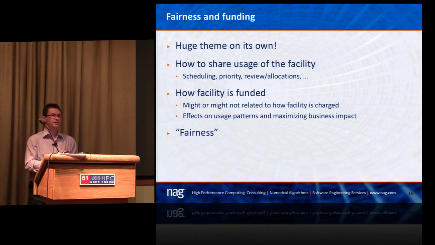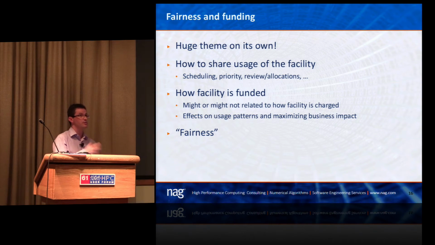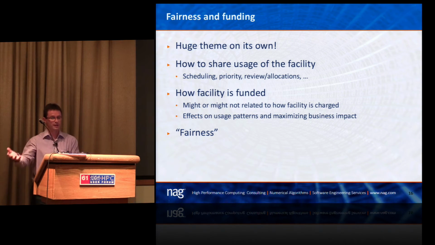I talked about fairness and funding. As I said, that's a whole big theme in itself, but you might want to measure how you share the usage of the facility: the scheduling, priority, users who come up with an urgent requirement and so on, new users who come on board, how you allocate access to the system in the first place, and how you review how a user has used the system over the year when you're considering next year's allocation.